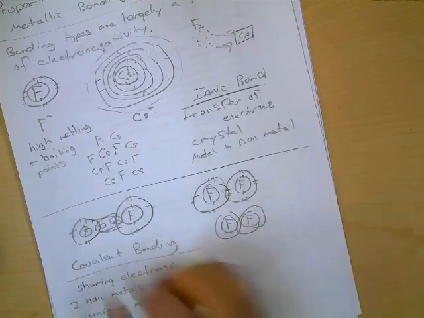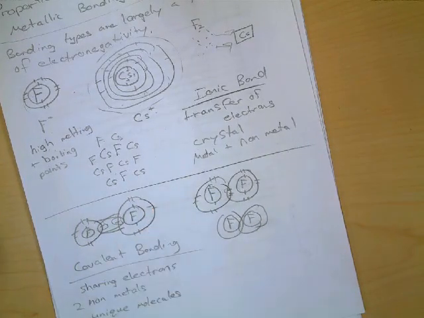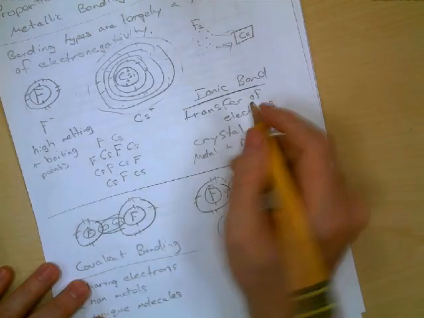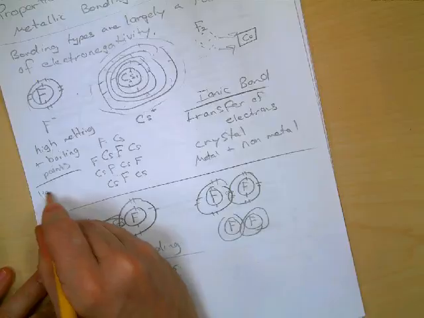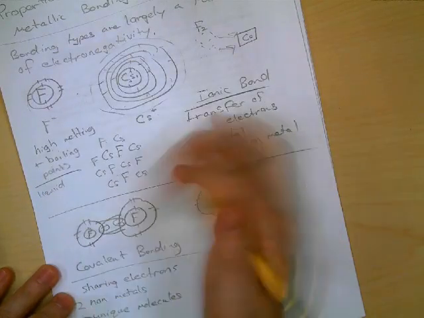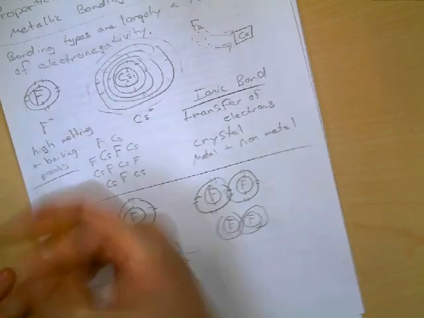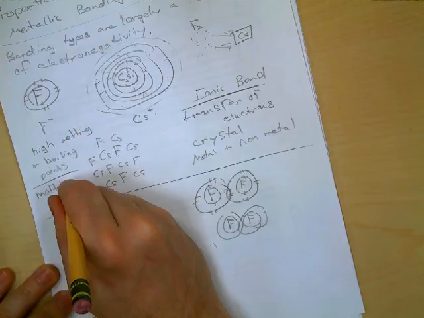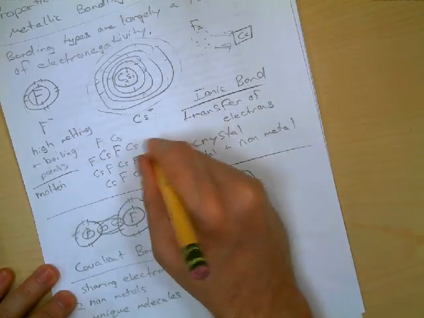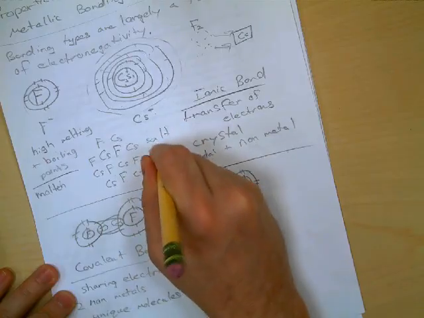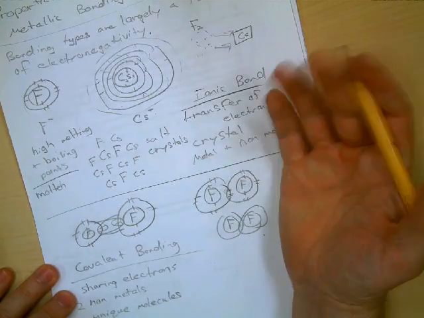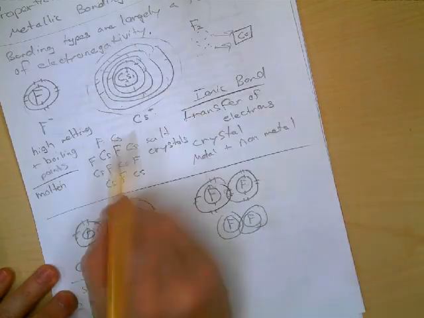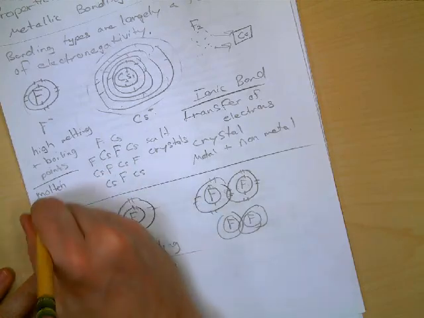Some of the things that ionic bonds tend to do, if you were ever to melt them, liquid, right, or molten. Let me make sure I mention that. Molten also means liquid. Molten, we would call this a salt. This crystal is a salt crystal. That's the name given to ionic crystals. That's where the term salt comes from, is an ionic compound. Molten salts conduct electricity.